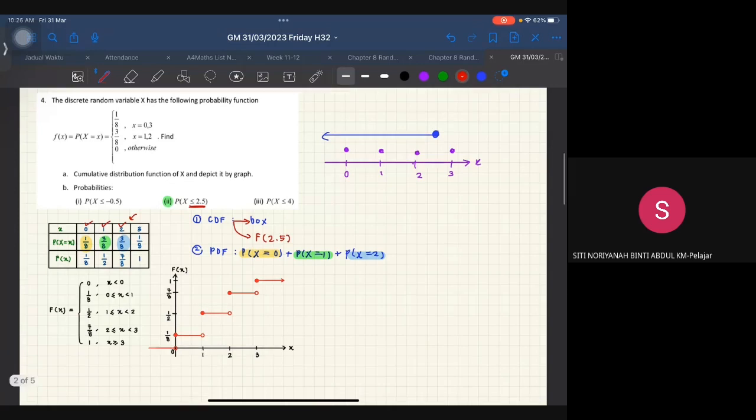Okay, and then dekat part pertama tadi, awak dah cari dia punya function. So this is your function. Okay, so now what we need to do is to ask yourself, where is 2.5 at? 2.5 ni duduk dekat range yang mana satu? Daripada mana sampai mana? 2, 3. 2 sampai 3, exactly. Okay, so itu adalah di mana awak punya 2.5 ni berada. So daripada 2 sampai 3, 2.5 tu ada dekat dalam dia. So jawapan kita adalah 7/8.